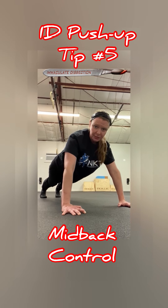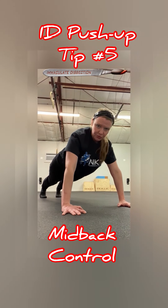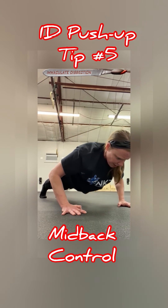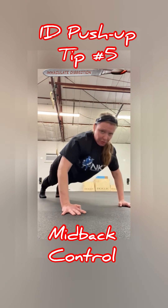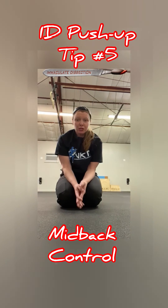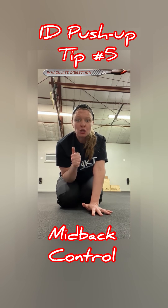You're keeping that tripod of stability into your hands like you've seen in other videos from us, and you're kind of pushing through those heels. Instead of letting yourself sink, you want to really spread the shoulder blades apart as long as possible and then power your way back up. And that'll prevent you from chicken necking your push-up. If you can't do this from the floor, then don't do it from the floor — elevate your surface. It's totally okay.